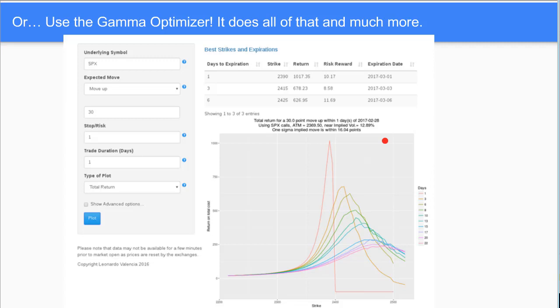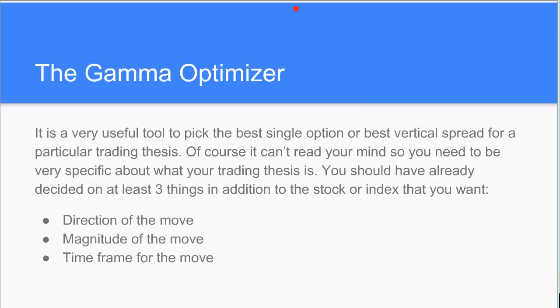Again, Richard, it is an independent web application. If you have Chrome or any web browser, you just go there and it runs there. You don't have to install anything, and it's kind of an analysis tool. I don't know if TradeStation could be configured to launch websites externally. Maybe you could create a macro button that does that, but I'm not sure. That's what I was talking about, the Gamma Optimizer.